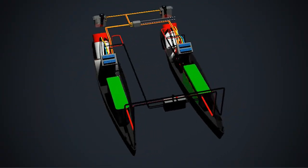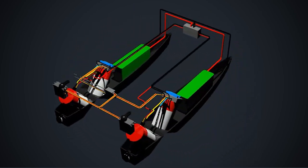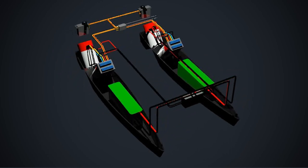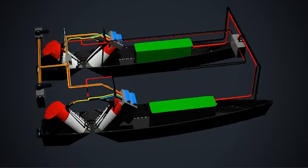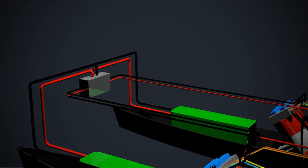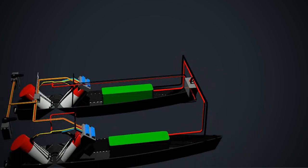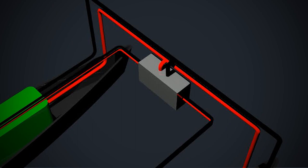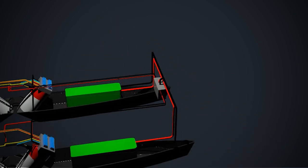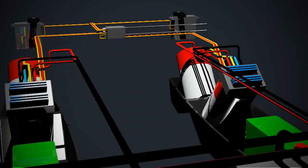The batteries will be wired in parallel. The original wiring for the MicroCab has two 6V lead acid batteries wired in series which provides 12V but the capacity of the batteries remains the same. Wiring the two batteries in parallel will keep the battery voltage the same but the capacity will be doubled, allowing for longer run times. The parallel supply then leads to the remote switch used for turning the boat on and off. The ESCs I'm using will be mounted to the bow pumps and the power is provided straight from the remote switch.